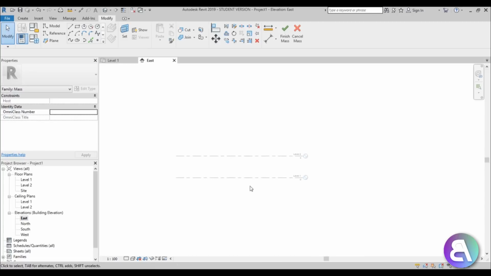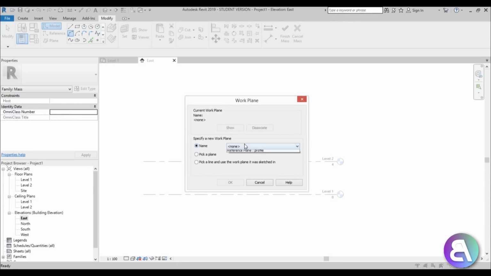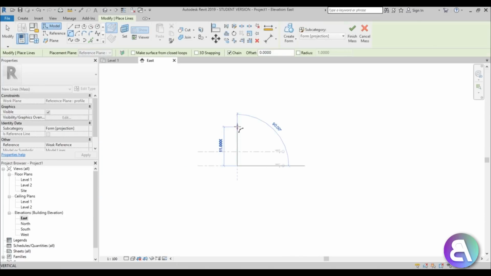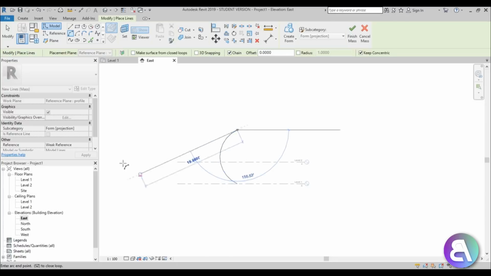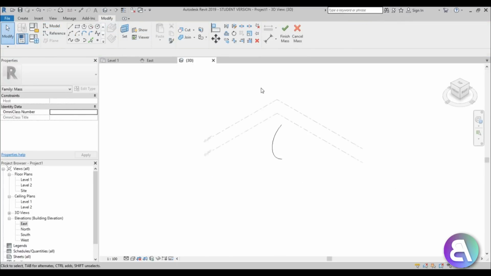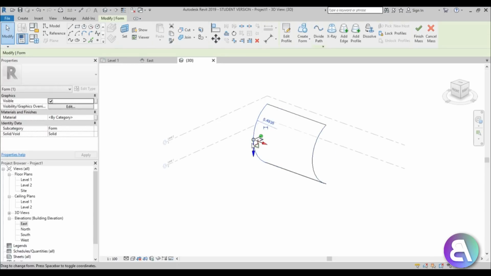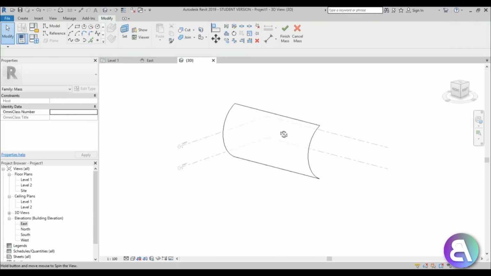So now let's create a profile of this stadium. It has kind of a bubbly style, protruding arc profile. So I'm just going to go here to arc, and then for a work plane, I'm going to choose our profile work plane, and let's start from the bottom. Now we're here, and let's just finish it here and create this arc. Just go finish and go into 3D. So this is what you get. Now you just select it and go to create form, and then you can select one of these edges and extend it a bit just to get a bit more real estate.